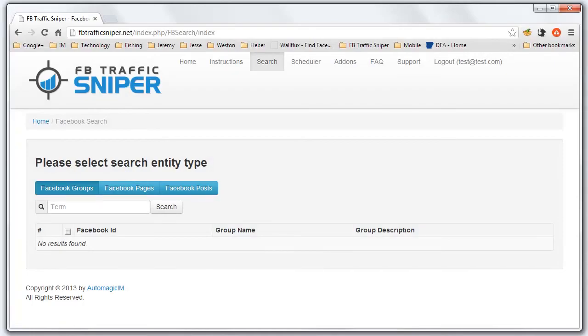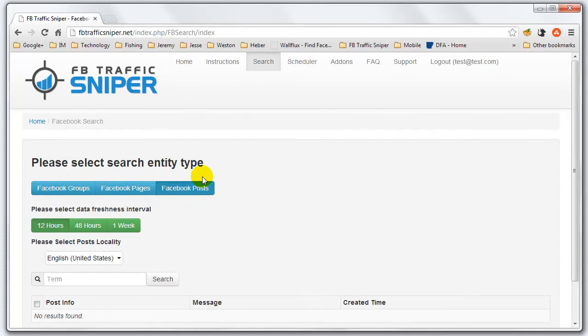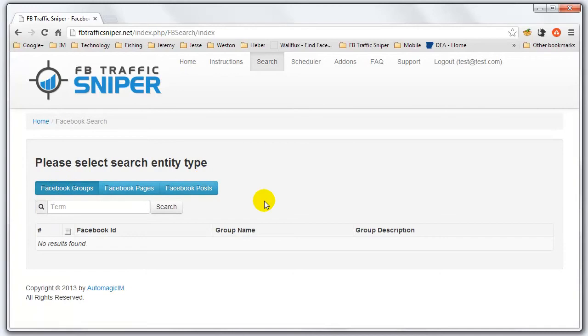So right now you're looking at the FB Traffic Sniper user interface. And as you can see, we can get user IDs from different places, either Facebook groups, through Facebook pages, Facebook posts. I'm also going to show you some other cool stuff here in just a moment. Now let me get into just showing you how exactly it works. Let's say, for example, you're in the blogging niche and you want to target people that are into blogging. So you're going to look for Facebook groups that are around the topic of blogging. So I'm just going to type in blogging and I'm going to do a quick search.